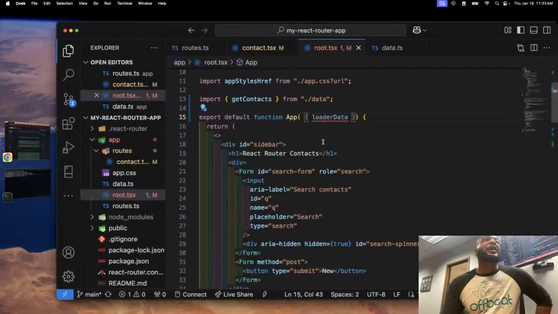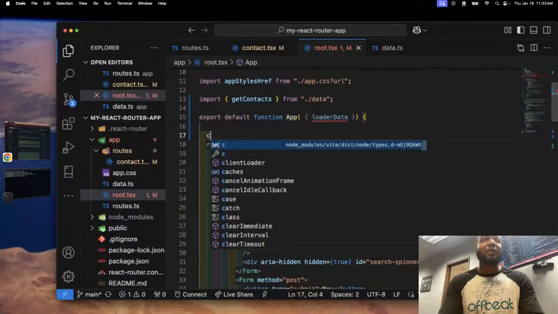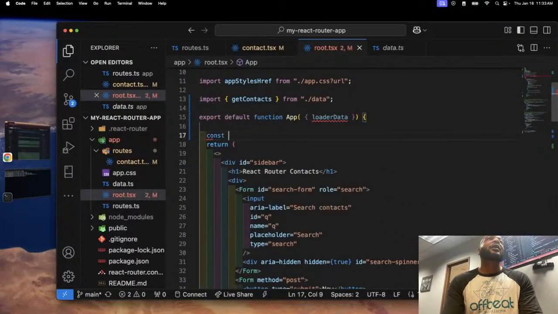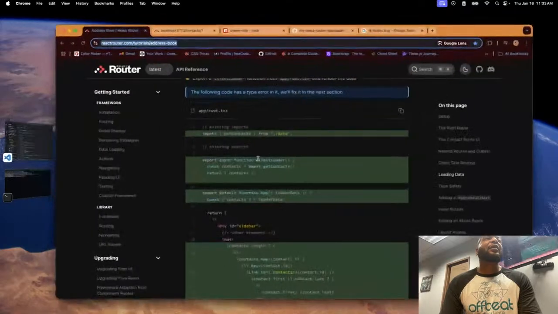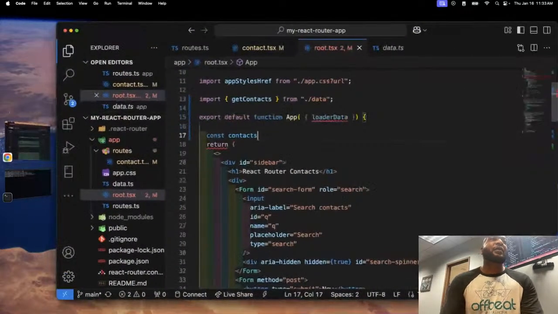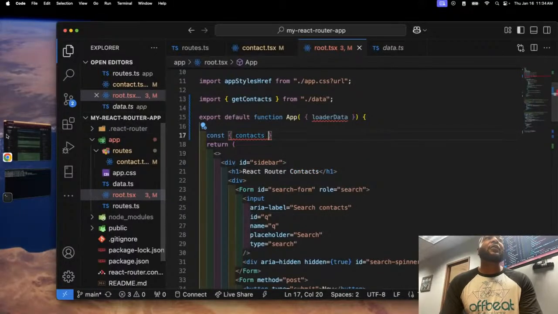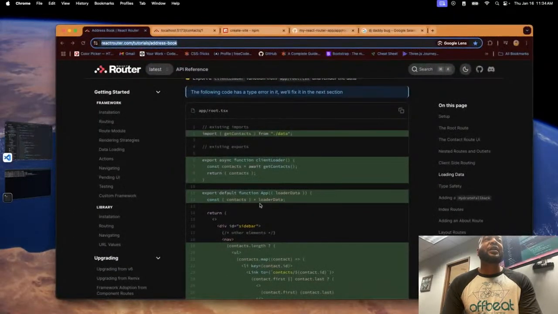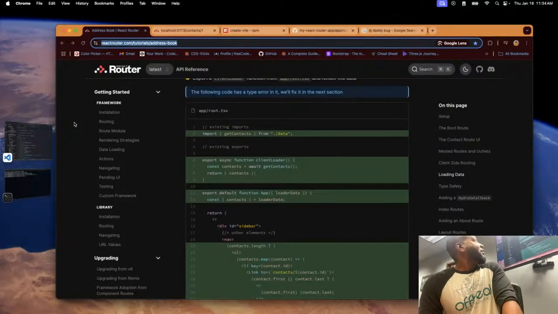All right, const contacts. So before my return, I'm sorry, we're destructuring contacts. Let me get that right. We're going to destructure it from loaderData, with curly braces.